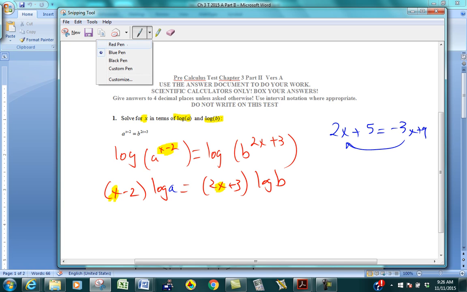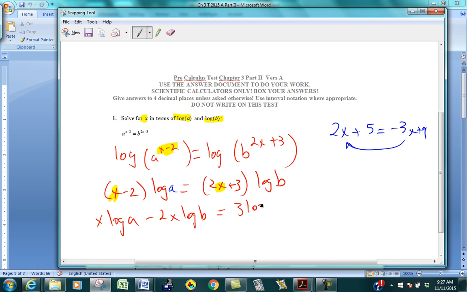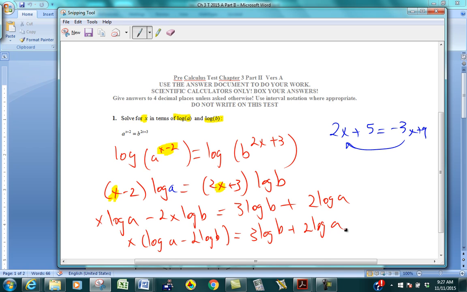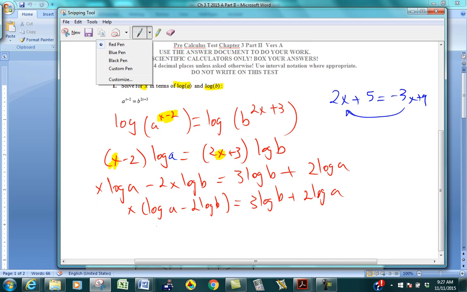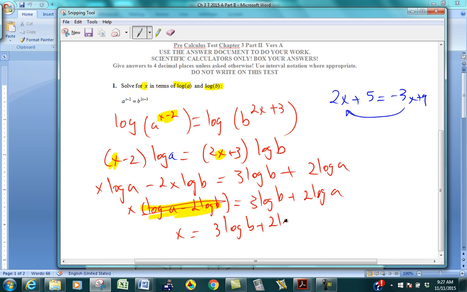You got that. Okay, so let's take everything that has x's in it and keep that on one side. So this is x log A. Then you've got 2x log B on the other side. We'll bring it over here and leave the other stuff that doesn't have x's on it together on the other side. So that's 2 log A. Now clearly what you need to do here is factor the x out. So you get x(log A - 2 log B) is equal to 3 log B + 2 log A. And then to solve for x, you need to divide by this quantity here. So then you get x is equal to (3 log B + 2 log A) over (log A - 2 log B). And that was your answer for that very first problem.